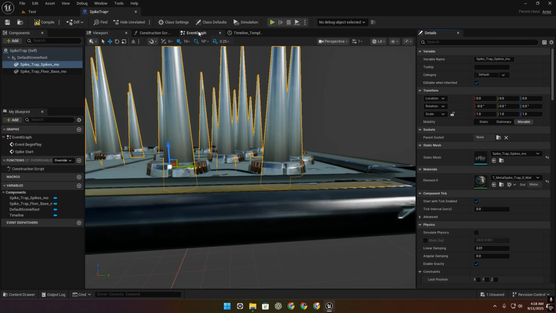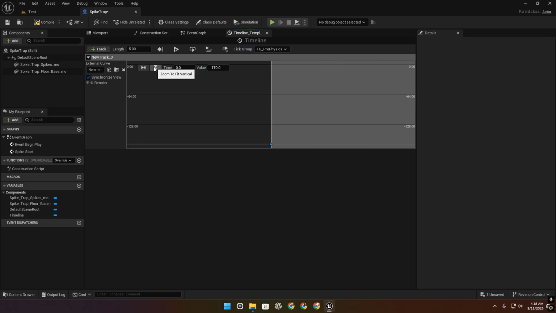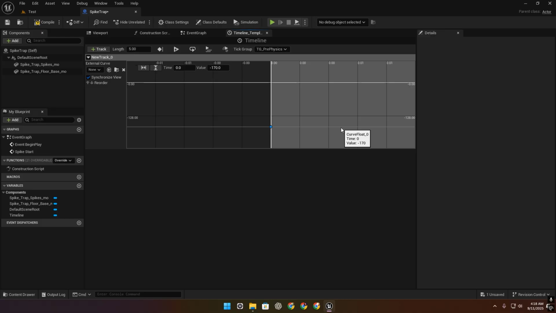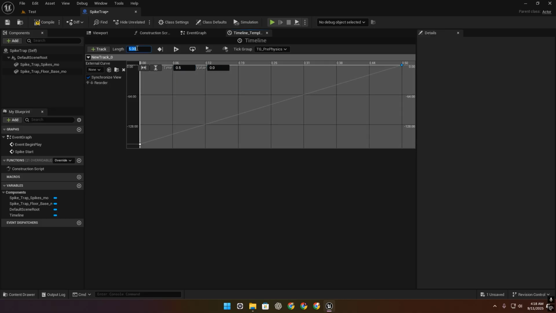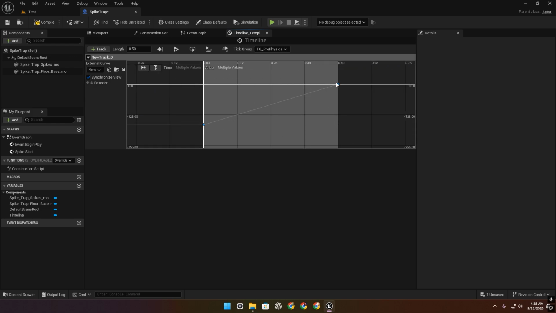Okay, so we're going to start from 0 and minus 170, and add another key, 0.5 second, and this is going to be 0. Also set this to 0.5. Now this is our graph. Maybe I'm going to set this to auto.